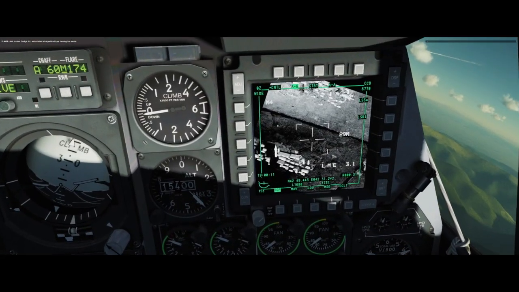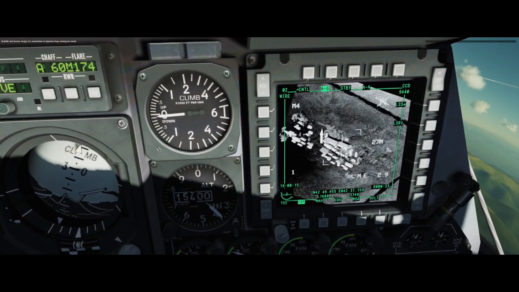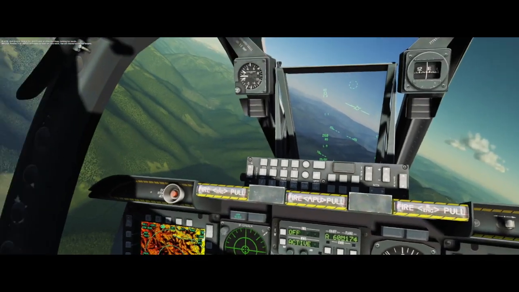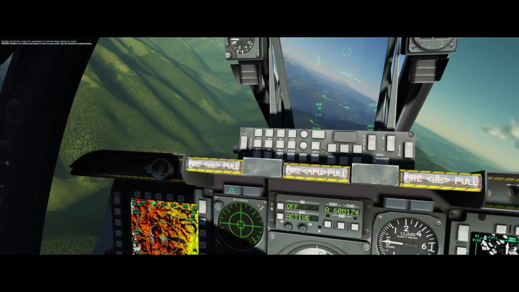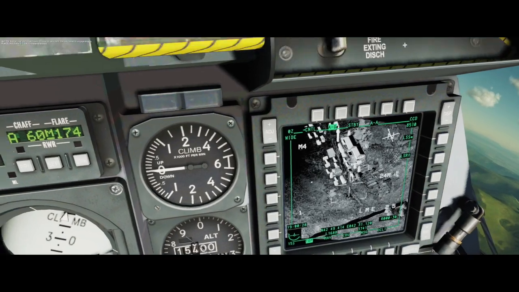And Hunter Dodge 3-1 established at objective Papa. Looking for words. Baltic is a station ready to move on your mark. You're clear to engage targets. And Dodge 3-1 copies, engaging primary.